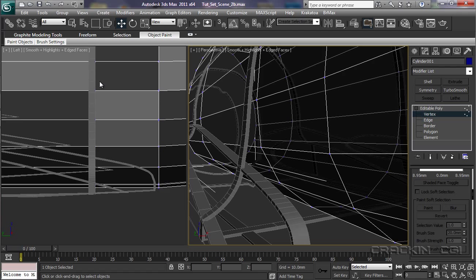Yes, I've got this set up so that it is the left viewport, and we've got the perspective viewport here. This allows me to select vertices. What I'll do is I'll select the one which is down there. Now, as you can see in the perspective viewport, there's our vertices. And what we need to do is just select it there, pop that down, and as you can see there, it just goes through our helper.